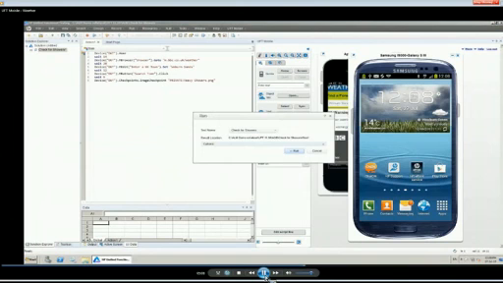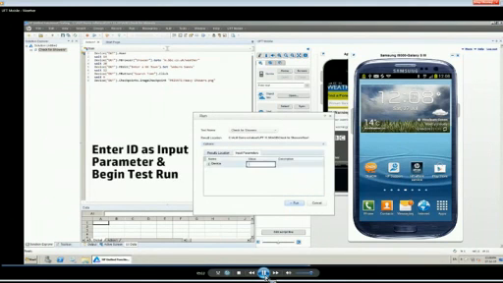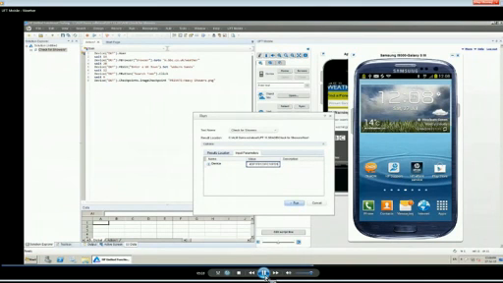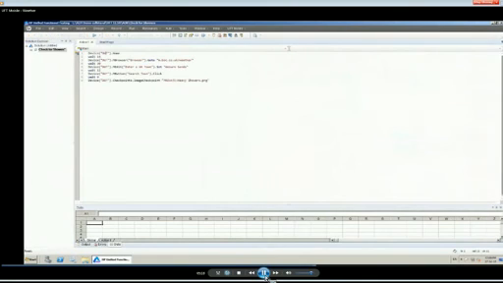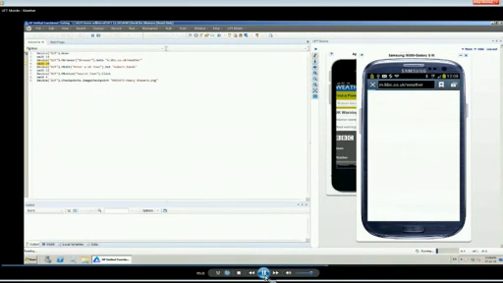So all I have to do, when I hit run to replay the test, is go in here, change the device ID, and click Run. And what we will now see is this test that I've generated on an Apple device replaying successfully on my Samsung Android. It goes to the home page, pressing a different button in this case to get to the home page, opening up the browser and going to the BBC weather site.